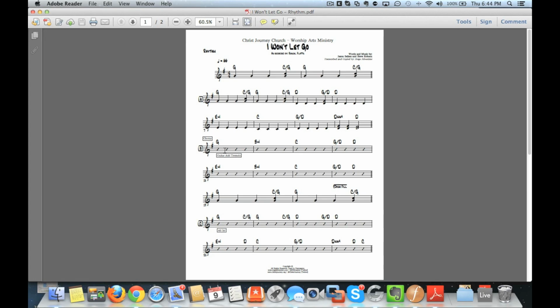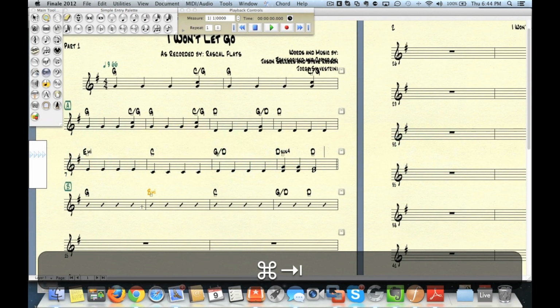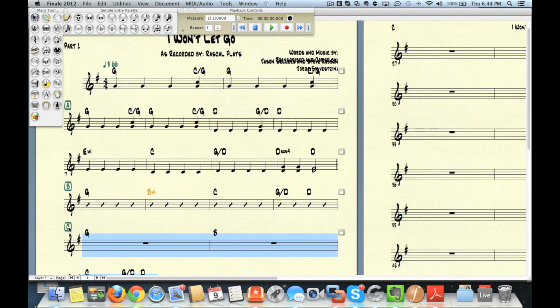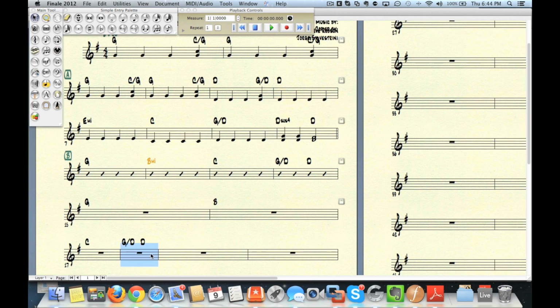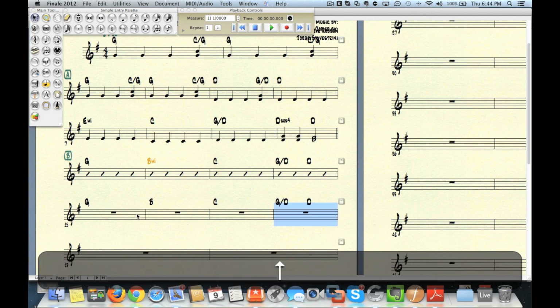Then check this out. The chorus is just a repeat. So if you're thinking like me, you want to go ahead and do copy, paste. Hey, look what it did. Since it had a rehearsal letter, it put a new one, but I don't need it. So I'm going to select it, get it out. I'm going to select here, move this up.